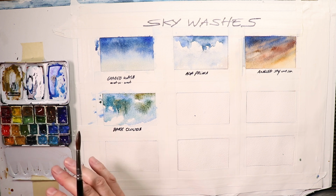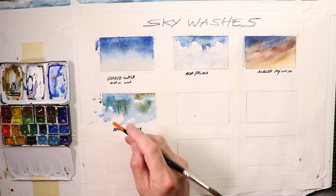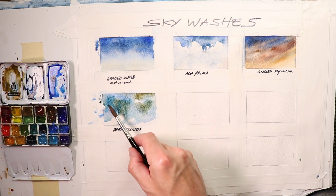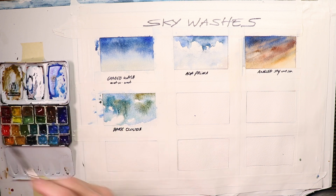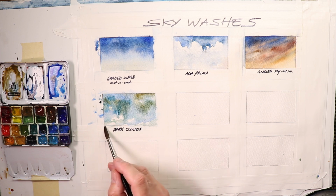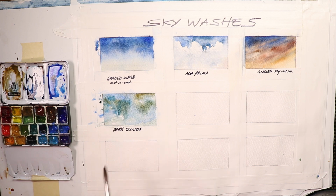So if you're doing, let's say, a beautiful street scene, people are not going to be paying attention to the sky all that much because they're looking at the beautiful buildings you created, with a street and some figures. You can do a really cool sky like this where you mix a sky wash, where you mix some colors in there, blues, and then you get in some warm colors like that. And leave a little bit of white paper here and there, maybe a couple spots. Maybe you want to cover up your white paper. Maybe leave just a few white spots there, here and there. But that's something you can do.